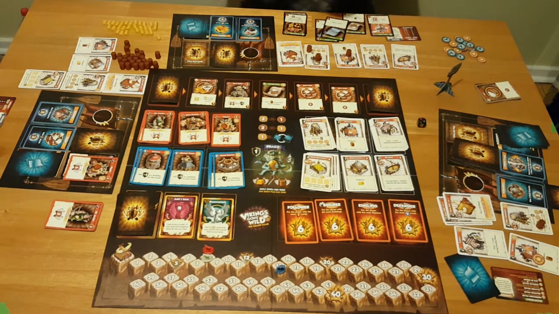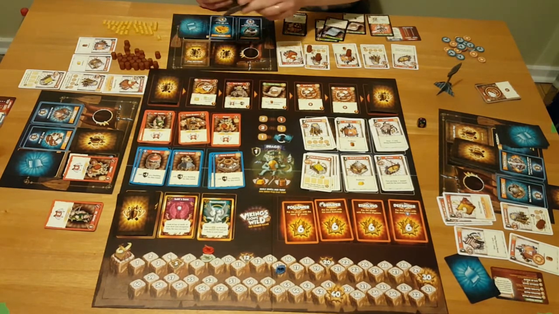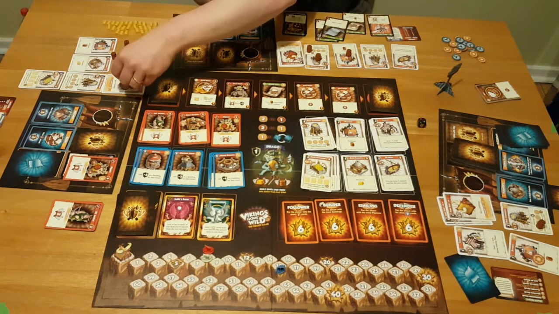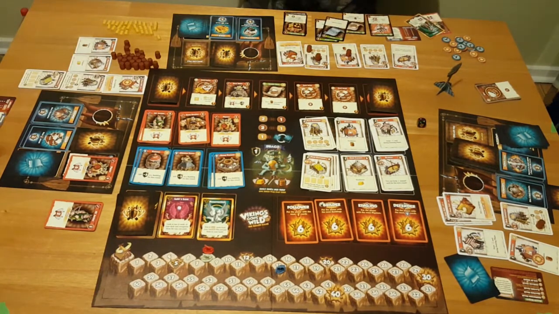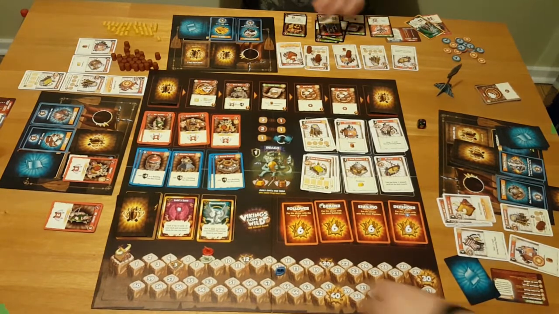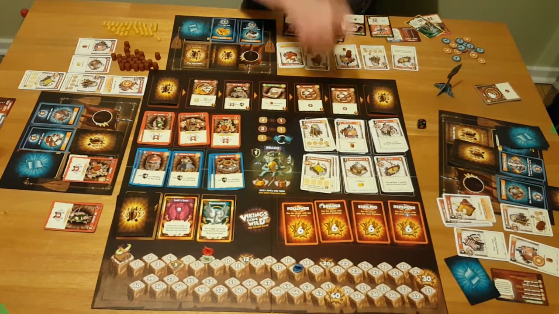You already attacked him. 7 to that, to your town hall. Alright, you're going to defend. I will defend with all the cards in my hand. Okay, you're not defending. So that's draw 2 cards. 2 more victory points.